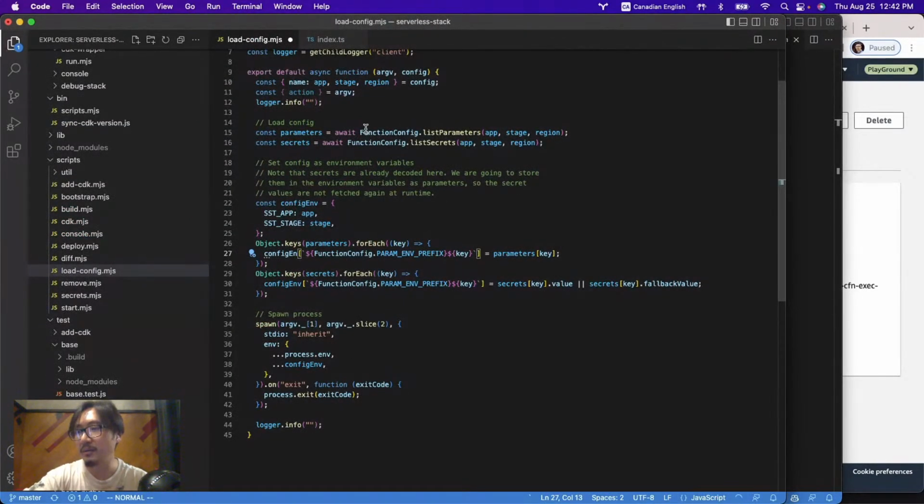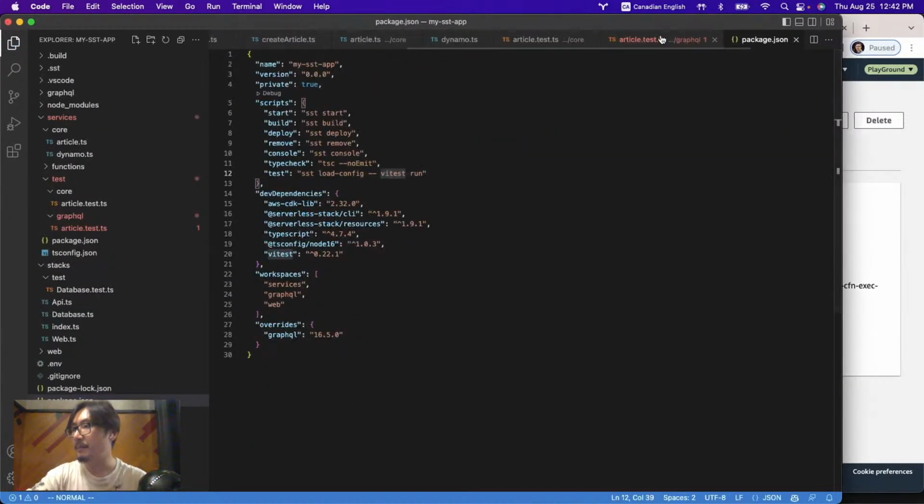So again, we're loading all the parameters and secrets from SSM, we're setting them as environment variables, and we're spawning the command you actually want to run with this environment.